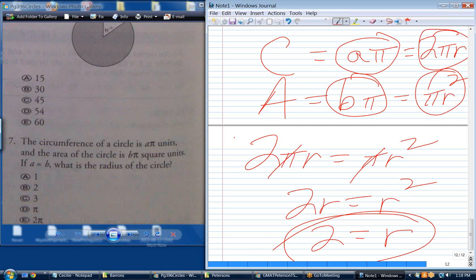The best way to really solve this equation is to subtract 2r from both sides and solve for r, and you get r can either be 0 or r can be 2. Okay? But since they're asking for the radius of a circle and they don't give you 0 as an answer, 2 has to be our answer. The key is if you know A is equal to B, then we know that that is equal to that. And since that is that and that is that, we can set that equal to that. Okay.